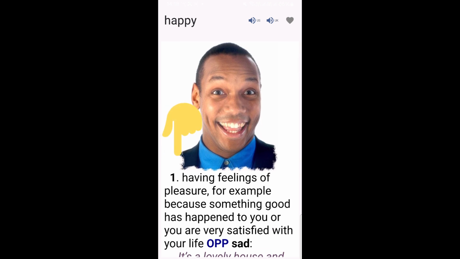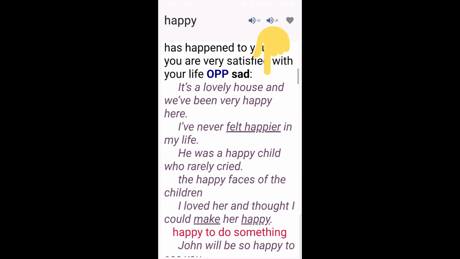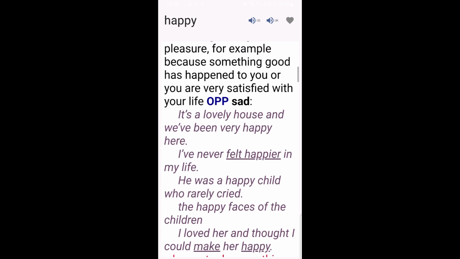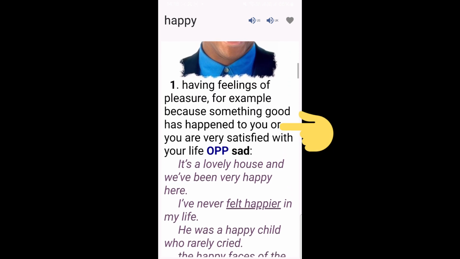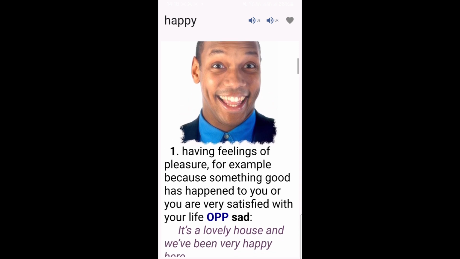But what if you don't understand the meaning right away? That's completely okay. Instead of worrying, try these strategies. 1. Look at the example sentences. Examples help you see how the word is used in context, making the meaning much clearer. 2. Check synonyms and antonyms. If you're still unsure, look at words with similar or opposite meanings.